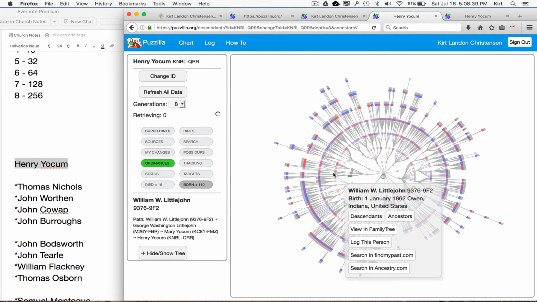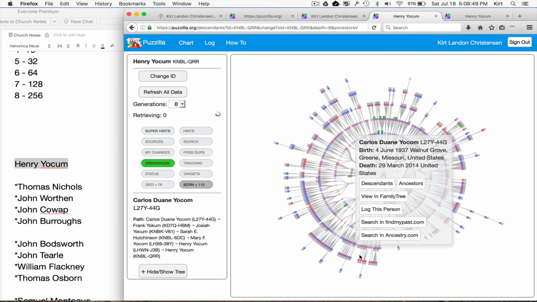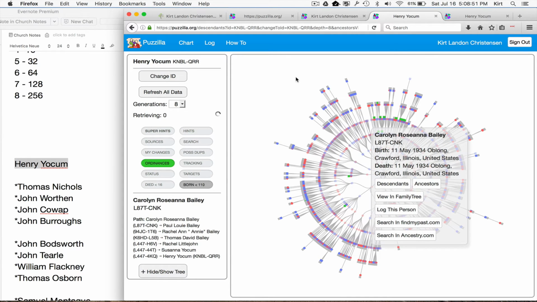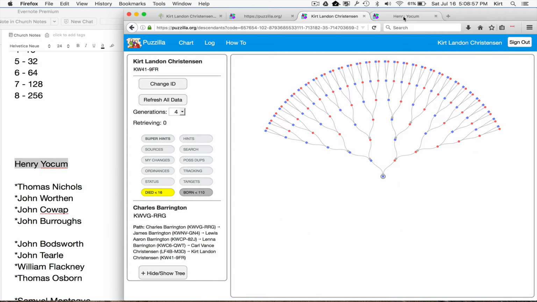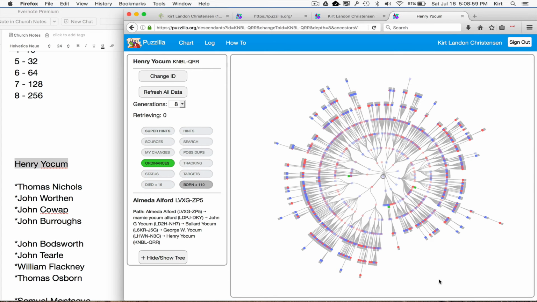The nice thing is this allows you to not get lost, because if you go back 8 generations, you or your spouse is going to be listed on that outside ring. So I've already taken the time to run this, so I'm going to close this one down and show you a completed version of this already. So here's what it looks like now that it's all the way run.